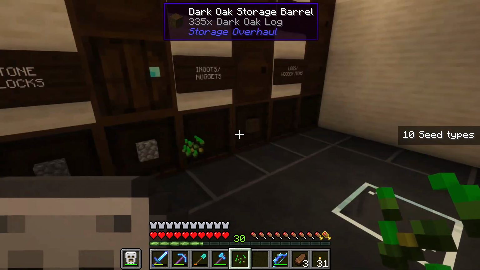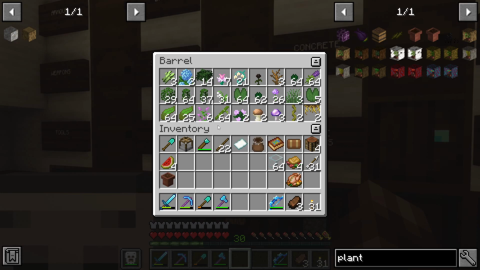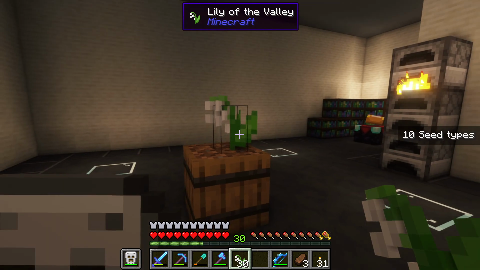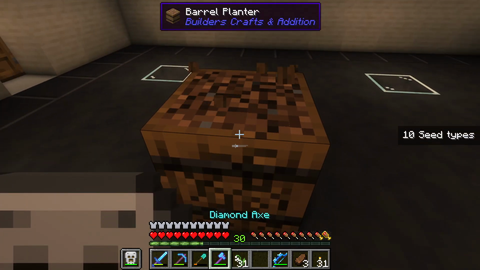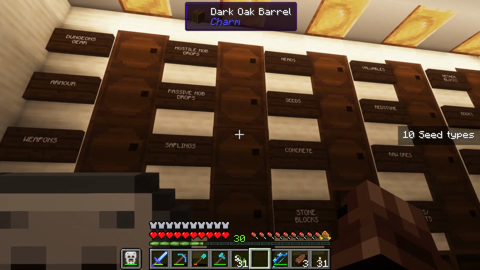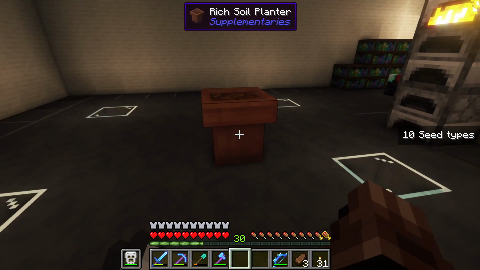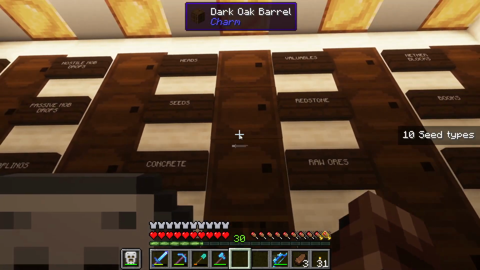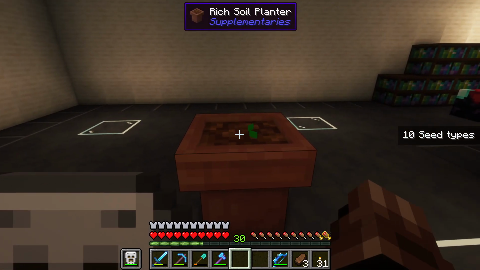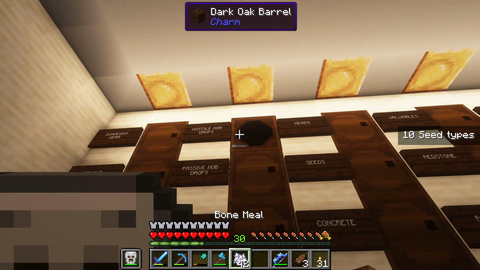You don't take seeds, so I think that must therefore be a decorative item. Yes, right, that answers that one. So we know that is purely decorative. Now what about this rich soil planter? How does that work? Seed. Let's first off try it with a melon seed, and then get a little bit of bone meal.